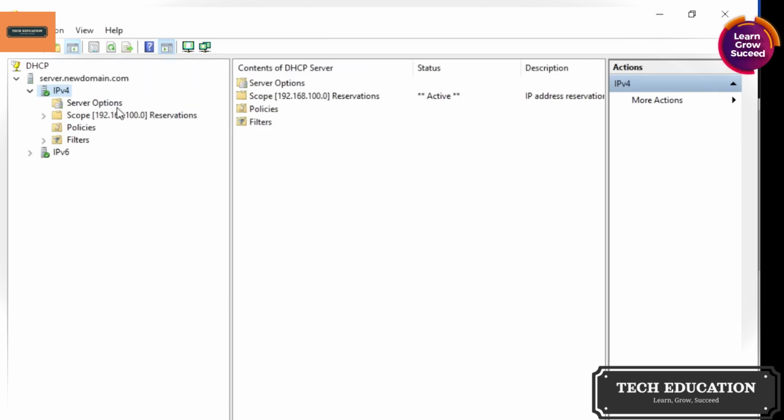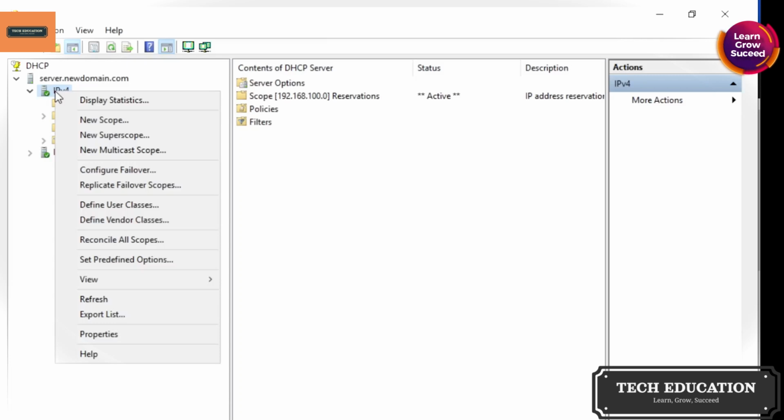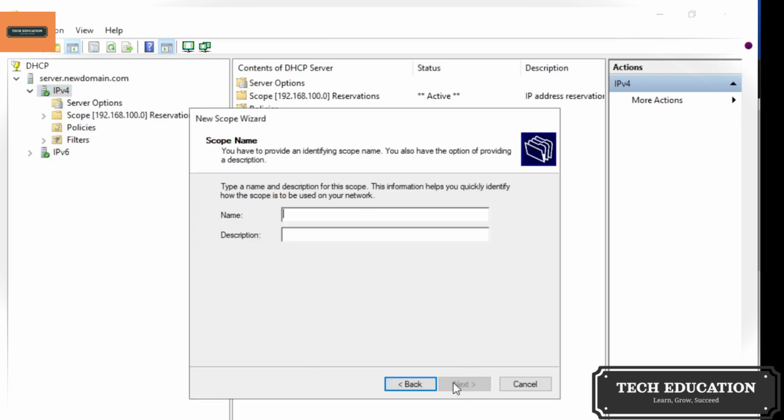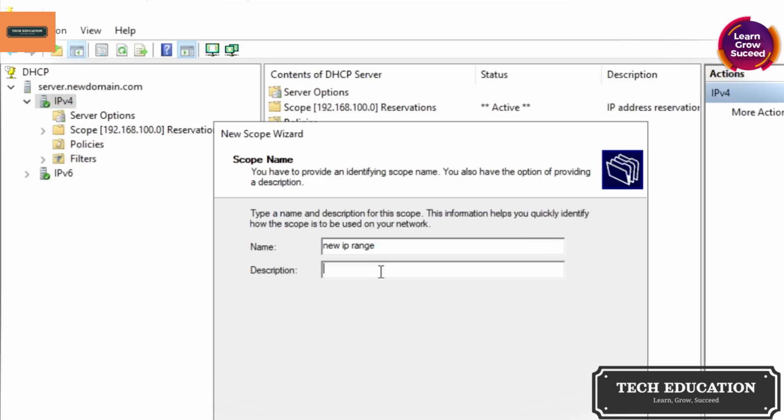In a nutshell, a scope is the IP address range that you're going to use for your DHCP server. For example, if I right click IP version 4 and select new scope here, we can set up a new IP range. Let me call it new IP range.